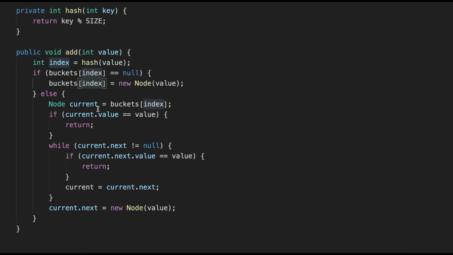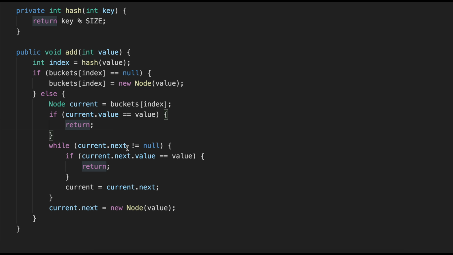If it's not null, there is a collision, which means that we already have a value added to that cell. In that case, we take the first node from that index and check if its current value equals the value. If it equals, we already added that value, and we simply return, because we should preserve uniqueness.